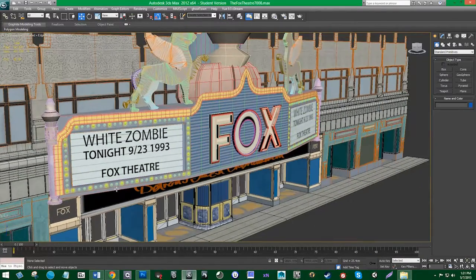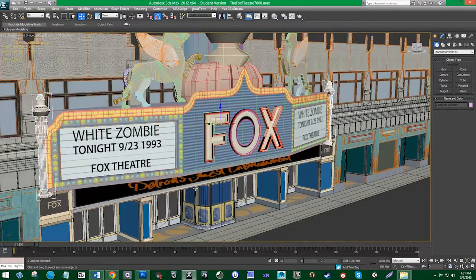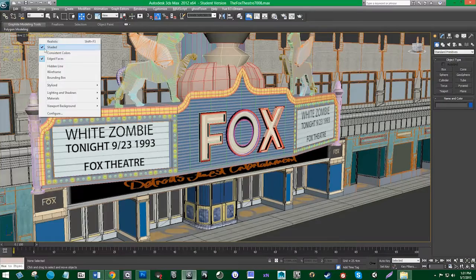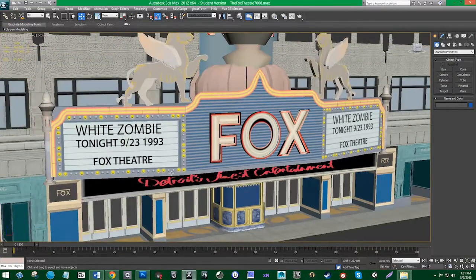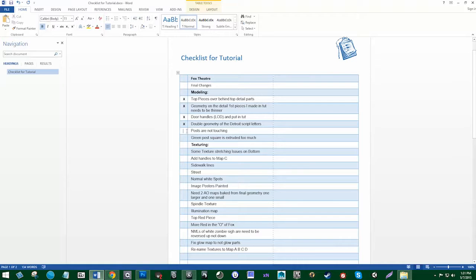Okay. But they need to be in front of this sign. So we can't drag them all the way back, just enough so that they're touching and then they're in front. I can't tell if they're in front right now. Yeah, they're there. Okay, so that's fixed. Just a few little things I just want to get fixed.